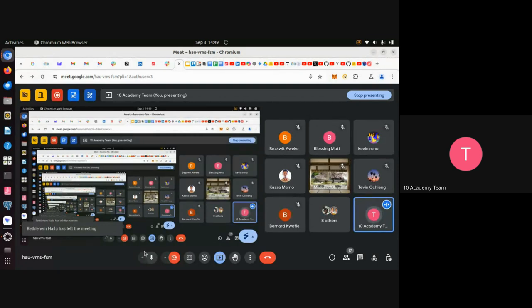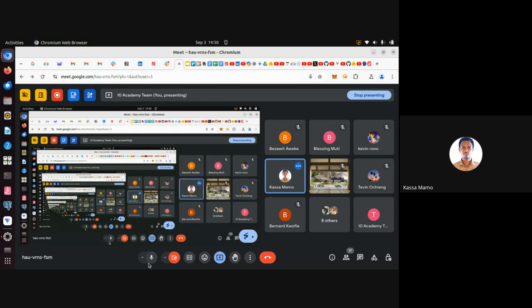And as you said, what is the difference? I can't really say now. Maybe I will research and come back to you tomorrow. Yeah, maybe tomorrow I can research and tell you the difference, if there is any. But if you have experience with both of them and you know the difference, you can share with us, because here we are learning from each other, okay? So do you have anything to share with us? Kasa, the question is for you.